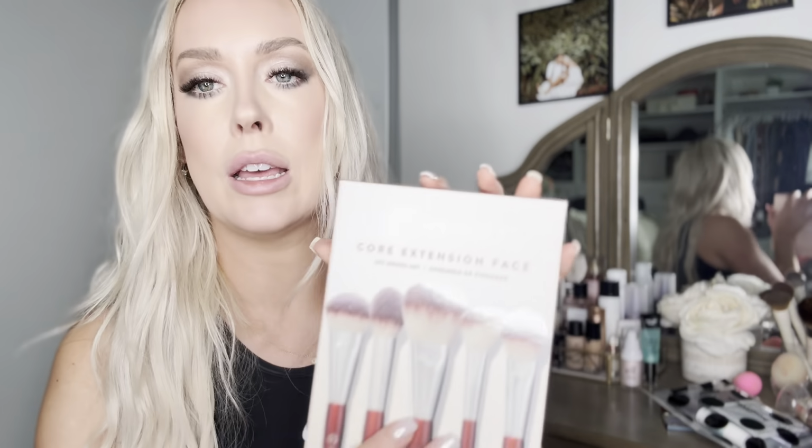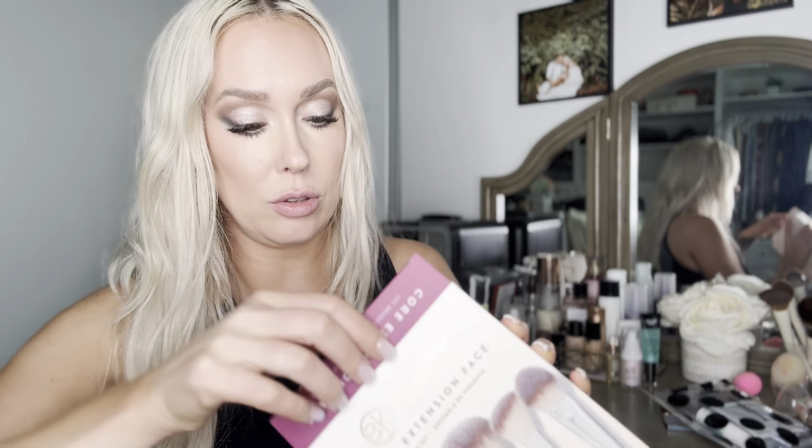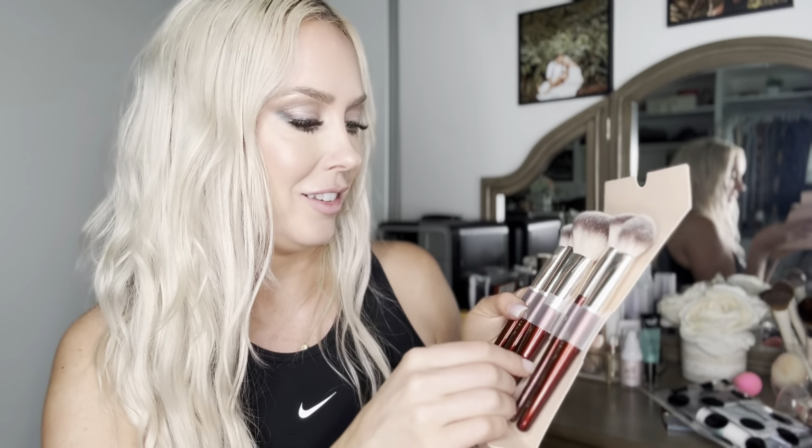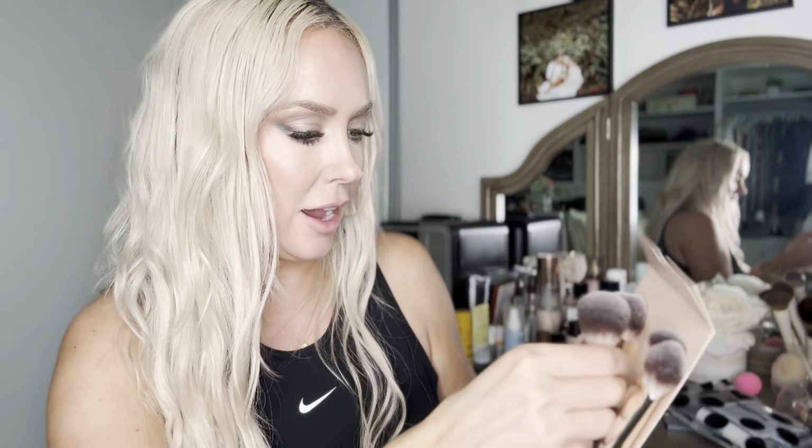But I got a set of those, so the next set that I purchased is just the core 5-piece brush set for face. So I'm hoping, because I use that brush every day, that there's another one kind of similar to that in here, because I want one for my bronzer. Oh wow, these are so soft. I die. Okay, so similar but not exact. But here is kind of like a stippled brush. It's not angled, so I think this one will be good for getting that contour line.